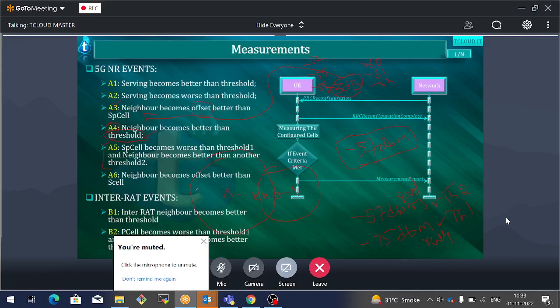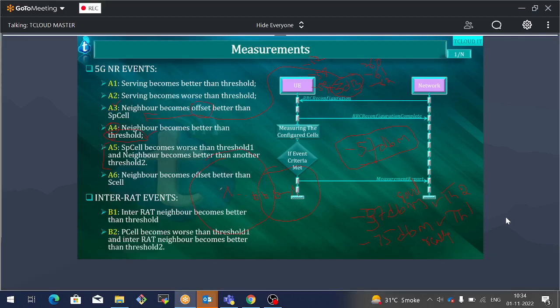So you're here. At the same time, you are also reporting that the neighboring cell is really good. Whatever the threshold value that is provided by the network, it's crossing the threshold. It may not be minus 57 dBm. It could be, for example, minus 37 dBm. Network has asked, so you are reporting that yes, it is better than minus 37 dBm for the new cell. But the old cell has crossed minus 75 dBm. Are you clear with these three events? Understood?